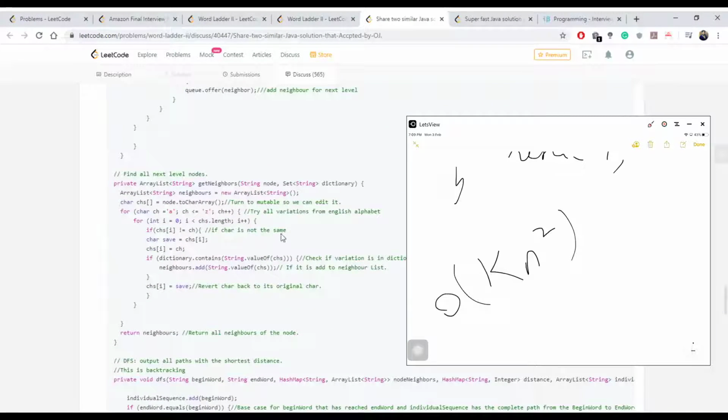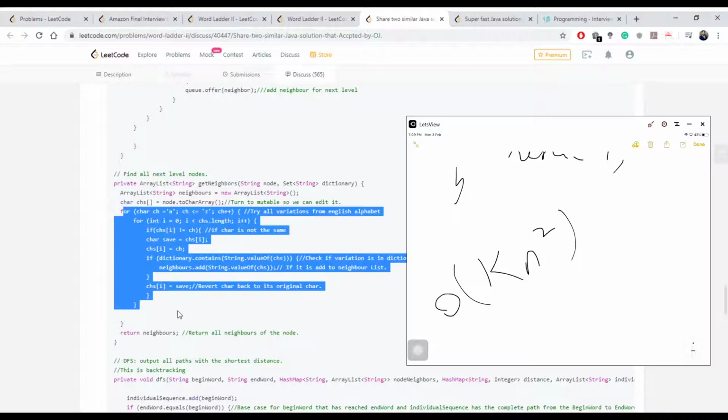Let's just see this get neighbors. So why is this different?